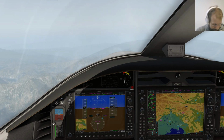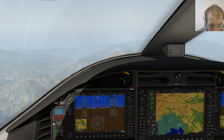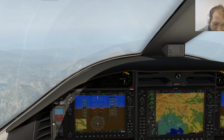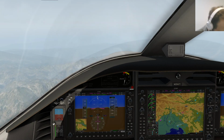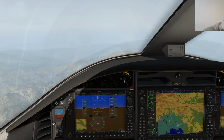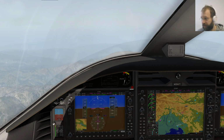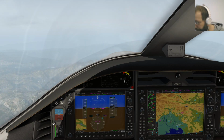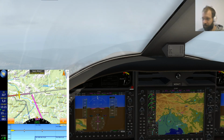Okay, let's get back to our flight plan. Where are we? We are from Tango India Bravo Romeo Oscar to Pesut Papa Echo Sierra Uniform Tango. That's nice. And after Pesut, our top of descent is coming up. So let's view the Sky Demon to have some more situational awareness for you.